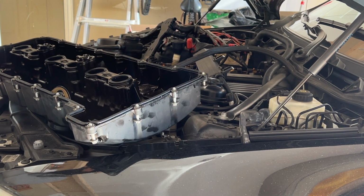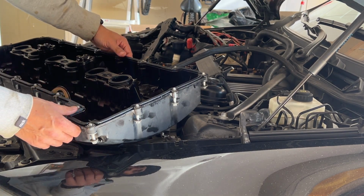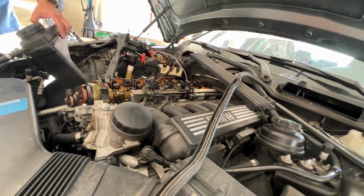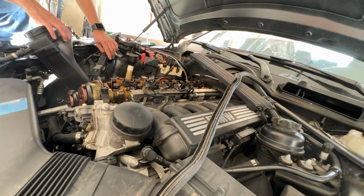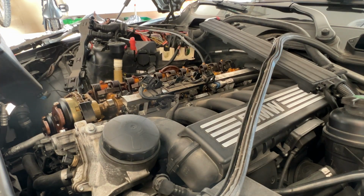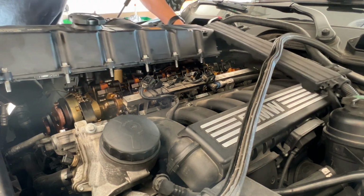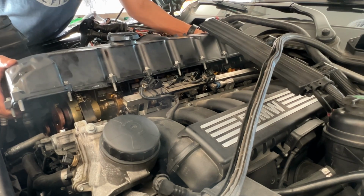Okay, so the gasket is in. I'm going to leave it for the next half an hour or so, to let the silicone set a little bit, and then we'll put it back. Okay, we're going to start putting it back together. It's a little bit trickier to put back together. I just moved all the cables out of the way. We'll see what happens here.